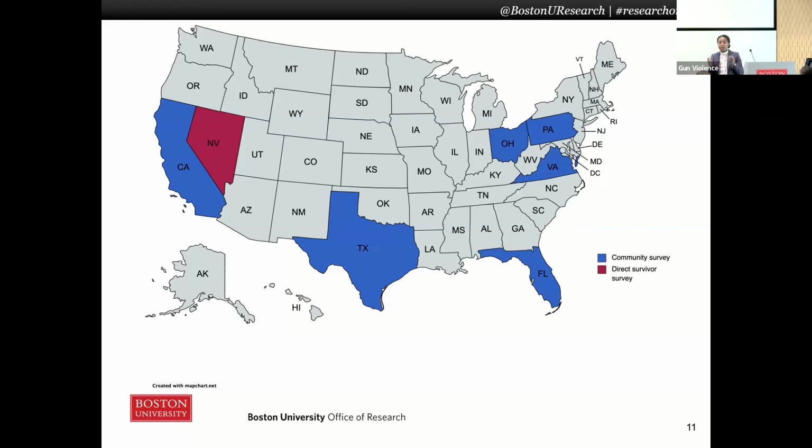But overall, what we're interested in is trying to understand the prevalence of mental health issues following a mass shooting in those areas. What is your level of exposure? Were you directly affected? Were you part of the community? How does that shape your mental health consequences? How does the media coverage of the mass shooting intersect with the prevalence of mental health issues in the area? But we're also interested in the mental health unmet needs in the area following a mass shooting. What can the government and other entities do if a mass shooting happens? And we're also interested in the ripple effect. After a mass shooting, were there people motivated to actually buy a gun because they thought that would protect them more or not? So we're interested also in those unintended consequences.